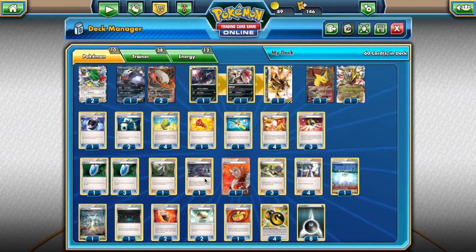1 Hex Maniac in order to shut off our opponent's abilities. Very useful if we're looking to set up quickly and deny our opponent the ability to do that themselves, or if we're playing against Safeguard, something like Carbink. A very useful card. 1 Lysander, pretty standard in all decks. We run 3 N and 4 Professor Sycamore.